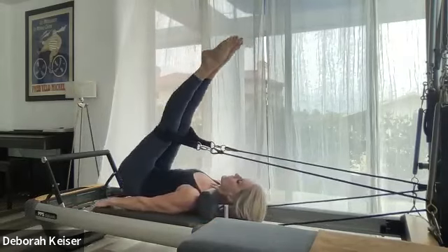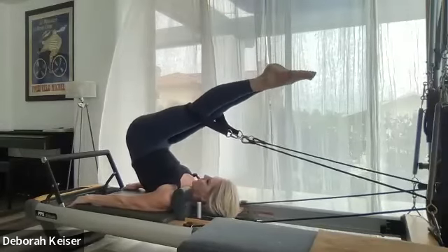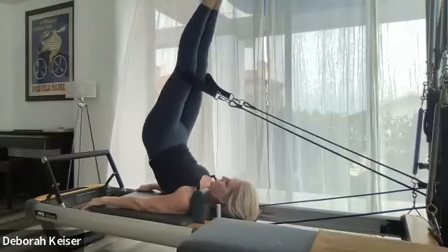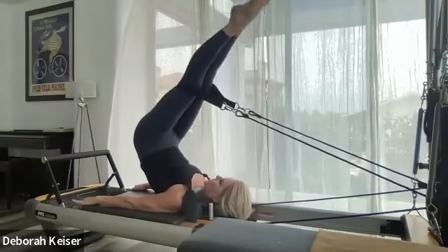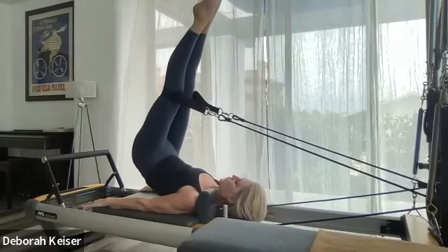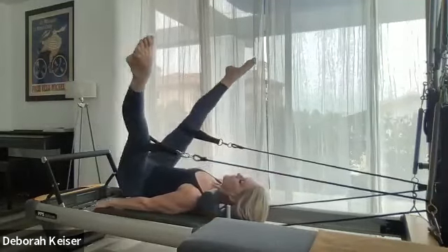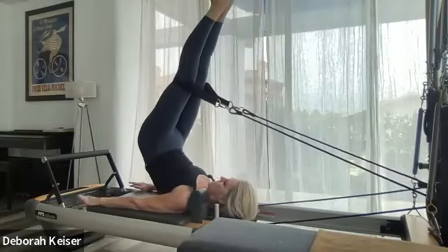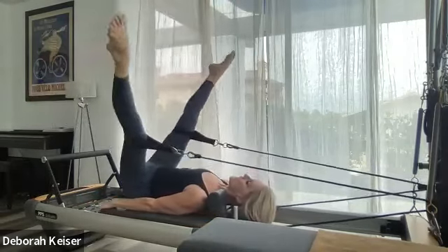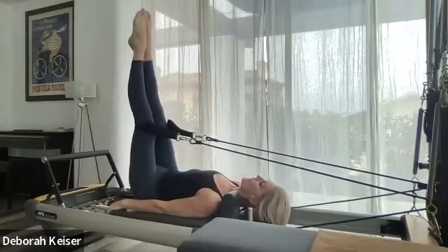Next one — we're going to meet up in that wheelbarrow fold over. Tension on the springs, press to your vertical, lower down, press to your vertical, control down. Three, two, and one — vertical, roll down. Legs go to 45, open to your V, lift up into the vertical, roll down. 45 degrees, open the V, legs come up toward 90, lift as you close your ankles, and roll down. Don't hold your breath, don't clench your jaw.